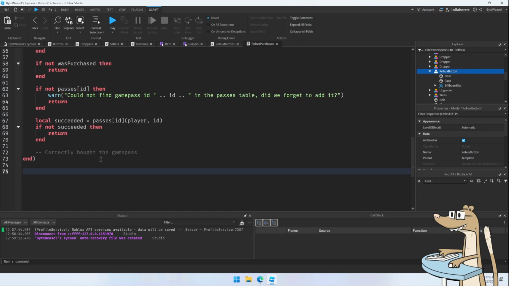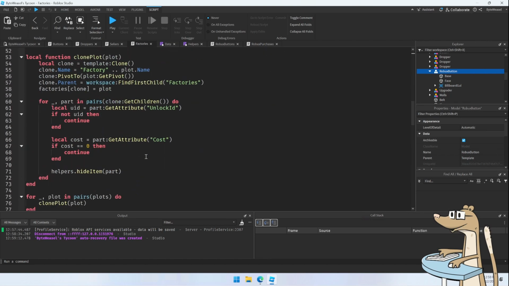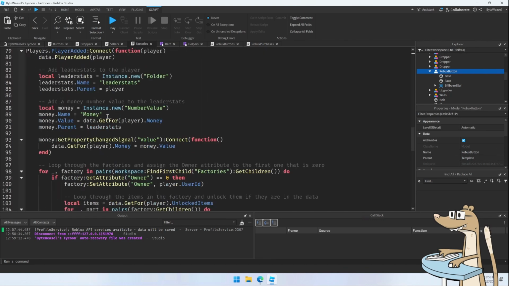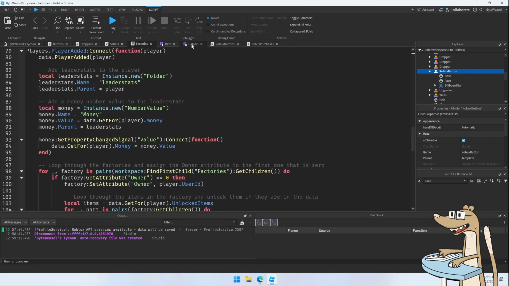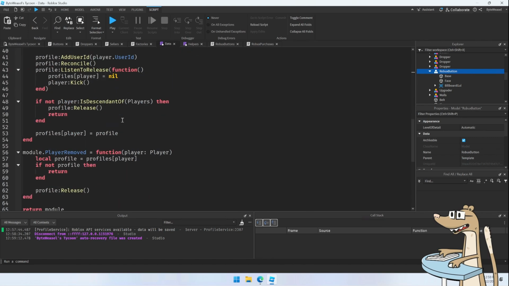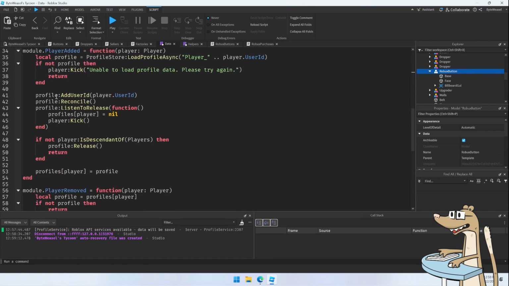And we could do that. But we need to make sure that we also have access to their profile at that point. And if you recall, getting the profile information, which we do inside the factory here when someone joins the game, is kind of a pain, right? Data.playerAdded gets called, which ends up doing a whole bunch of nonsense to figure out whether or not the profile is there. So we really don't want to add our own copy of this because we can't call this more than once without it breaking everything.